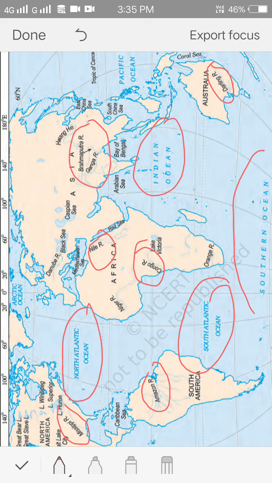Here are some seas also: Arabian Sea, Caspian Sea, Black Sea, South China Sea, and East China Sea. These are some water bodies.